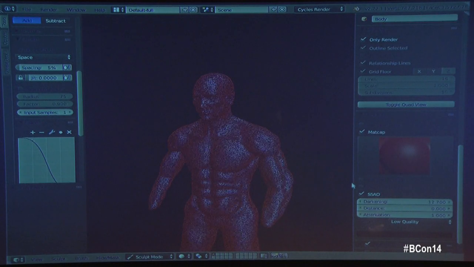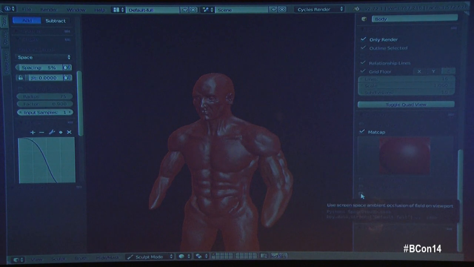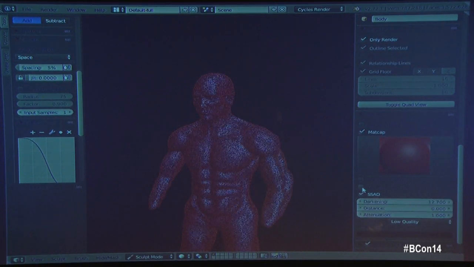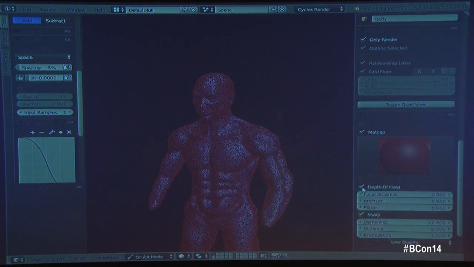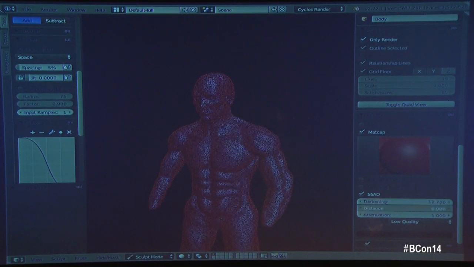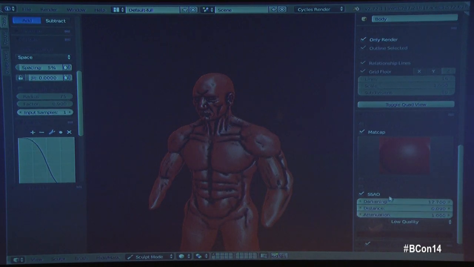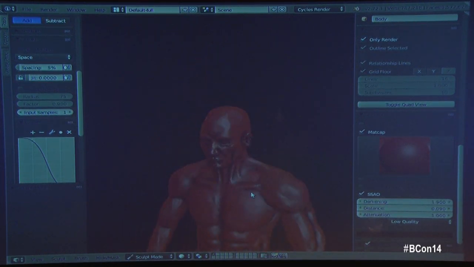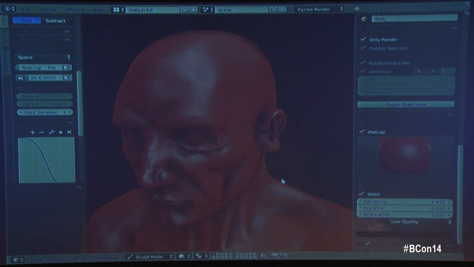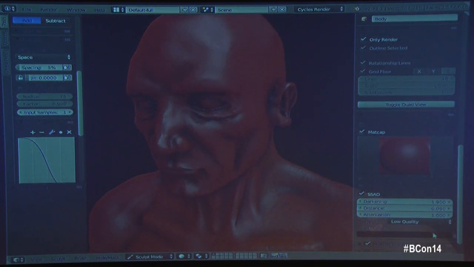Okay, so this is how the default effects look, and we have some settings here. Basically, you can enable some effects here. I'm working on depth of field these days, but it's still not working as it should, so it's disabled. You can define the radius in world space, and you get a darkening effect, which you can control by this slider, and it's basically a ray tracing effect. It's not very apparent in this projector, but there is some noise which we can control by adjusting the quality settings here.